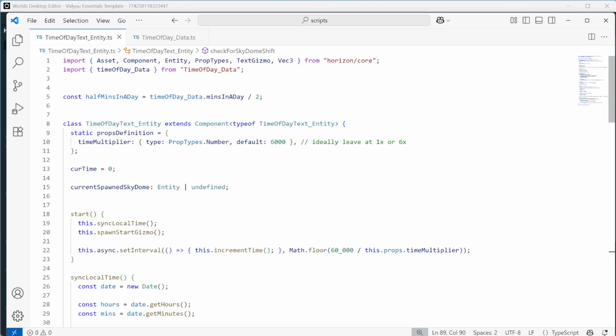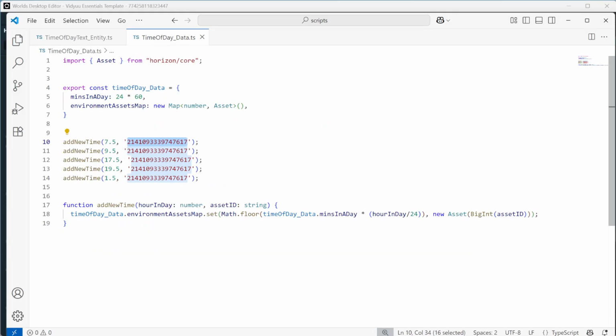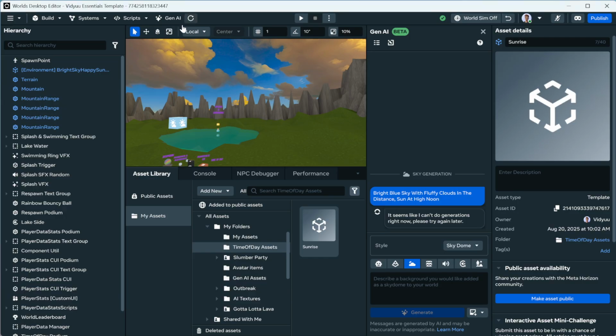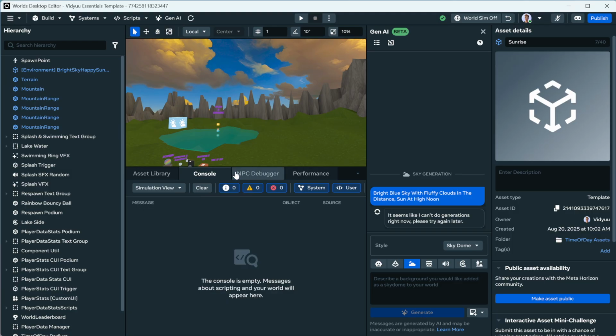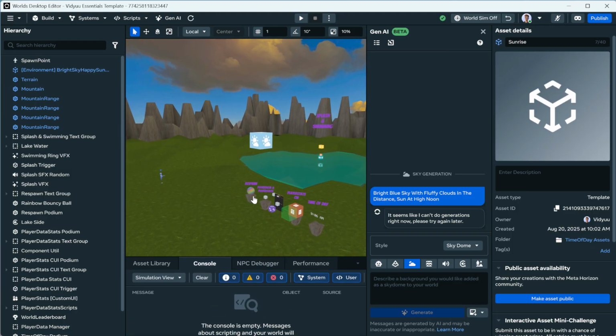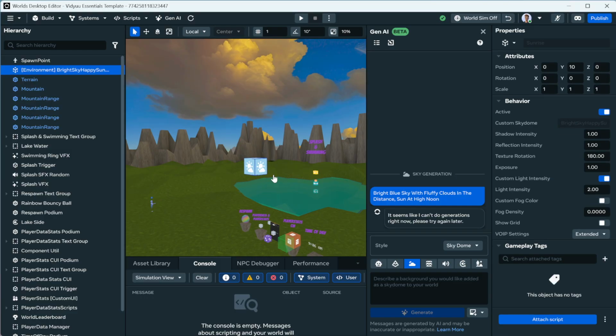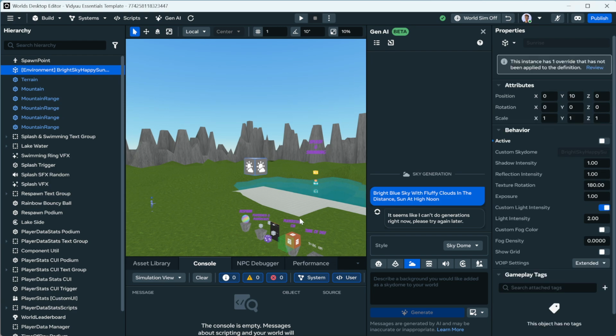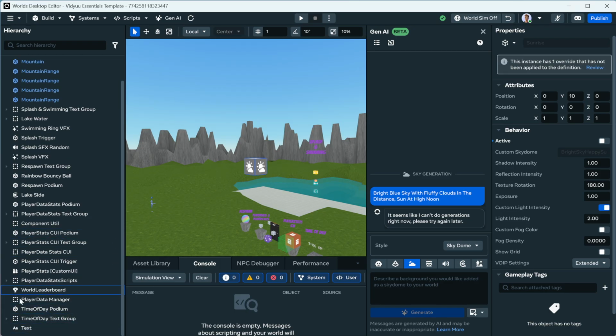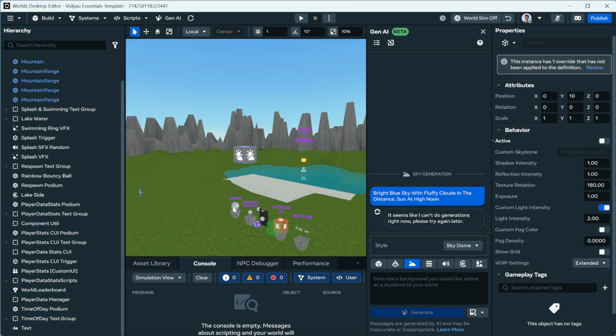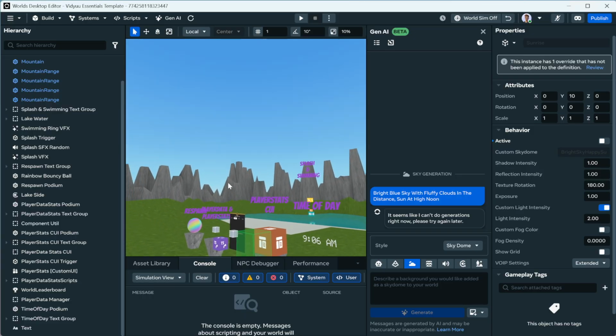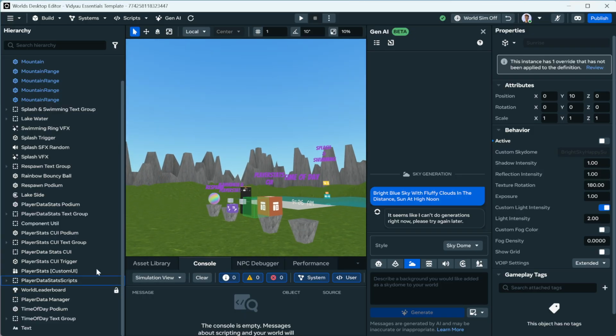So now that we have this set up, we do need some more times of day to see this actually shifting, since currently it's not going to actually do anything. It is going really fast though, and there is one way to visually see this occurring. The item will be spawning at 0, 0. So here's our current active skydome. We'll go ahead and turn this one off so that we see the regular skybox just for this demo. And then at the bottom of our hierarchy, we should see the asset spawn in on world start, and then we should see it delete and spawn a new one.